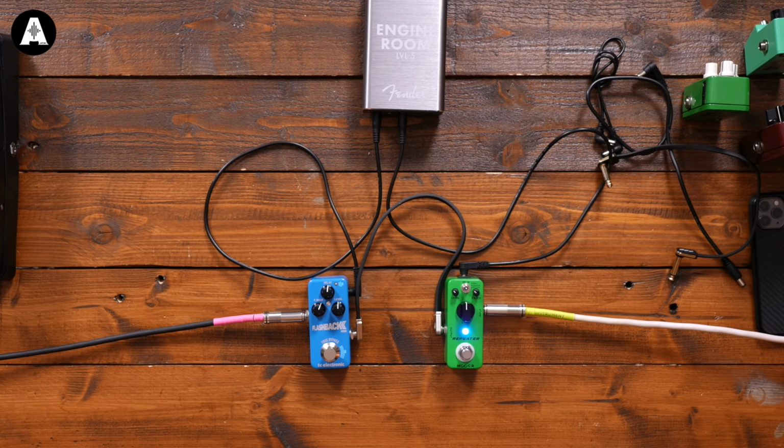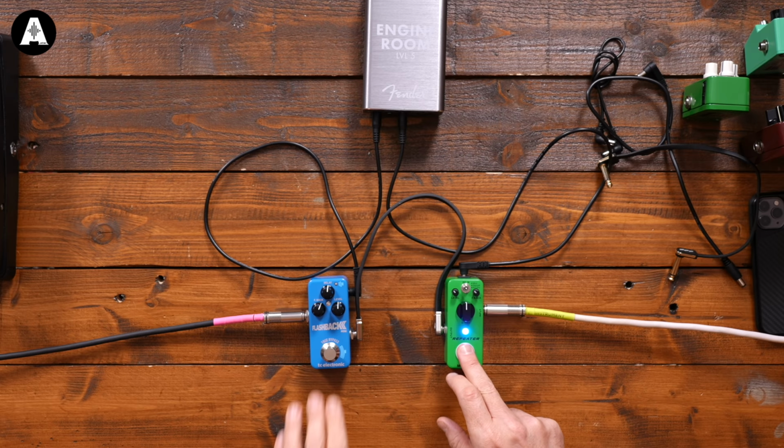That's pretty close to what I would say is his solo delay. Okay. That's pretty much bang on, to be honest with you. On a delay pedal, you've normally got a control that lets you decide how long you want between each repeat. Then you've got a control for how many repeats you have, and a control for how loud you want those repeats to be. So on the repeater here, I've got the time about halfway up and I've backed the volume and the number of repeats down a little bit. Let's see where we need to put the Flashback to get something similar.